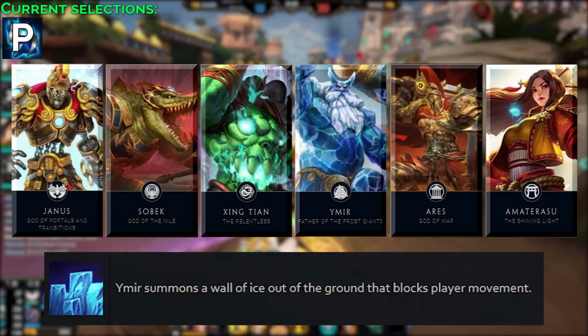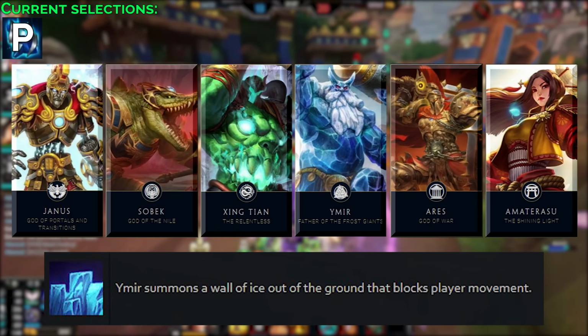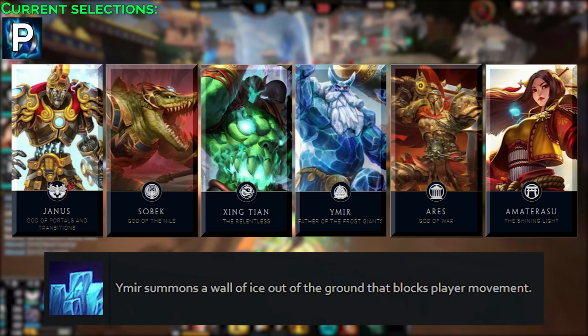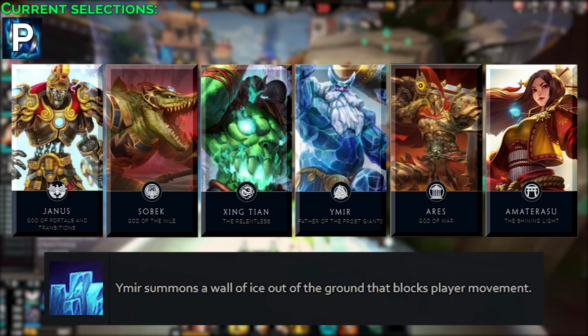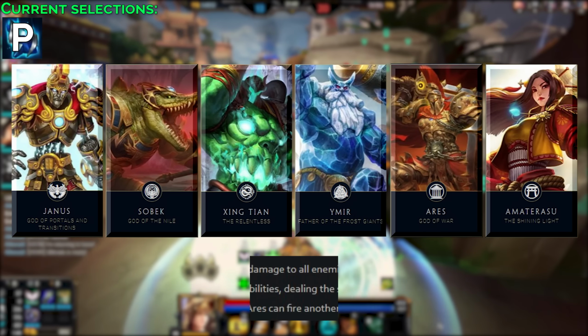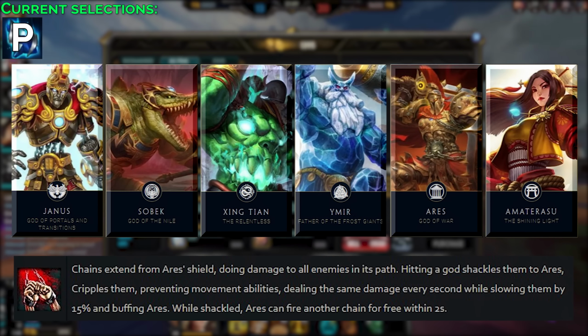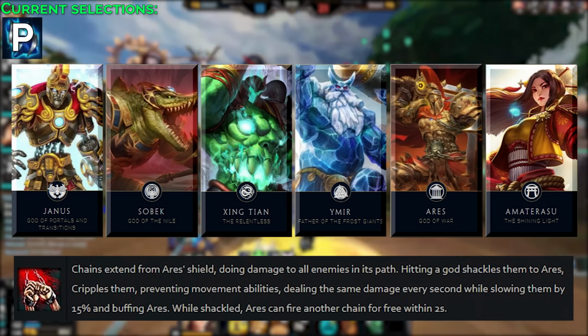Ymir's wall would allow for some of the most disgusting zone control you've ever seen with up to 5 walls available at once, though because of the way the ability works you would have to bring down the first wall before casting another one. Ares 1 just deals ridiculous damage and lasts up to 8 seconds, meaning you could basically perma cripple and slow your enemies using our Omi passive.